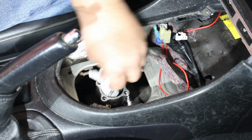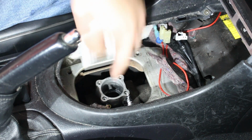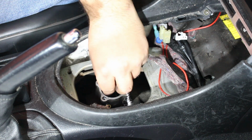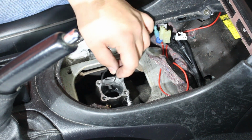And actually, this is where I filled up my transmission the first time. I couldn't get the fill plug out of the transmission, and I filled it up through this hole actually. Took a long time, but it worked. Make sure that you also remove the little wave washer that's at the bottom of the shifter housing.